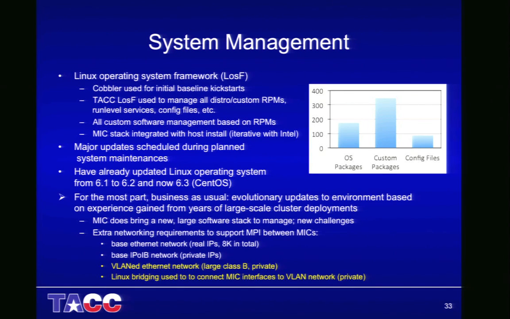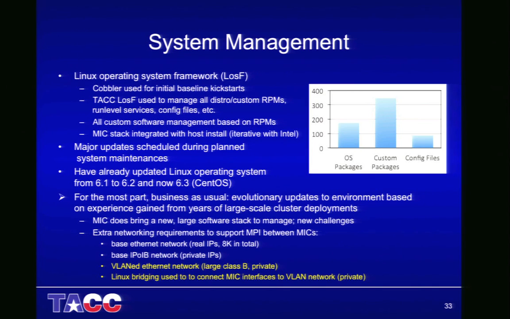So you're forced into, right now, actually having a real TCP/IP network that you can route between two MICs. And we had a problem because we only reserved 8,000 hosts. If we really wanted to do that for all of our MICs, we need our 6,400 compute hosts plus our 6,400 MICs, and we didn't have enough space. So this is one thing where we had to re-engineer our design.